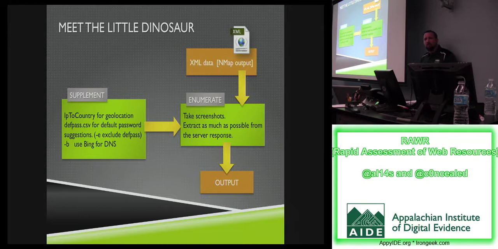Yeah, and the purpose of doing the enumeration is just to find out what's out there, so you can tell your company, or find out on your network, what you're advertising to anyone able to come inside your perimeter. So we take the XML output, we start our enumeration. As we mentioned earlier, PhantomJS has tons of functionality, but the only thing I'm plugging into it right now is the ability to take screenshots, and it does it really well.